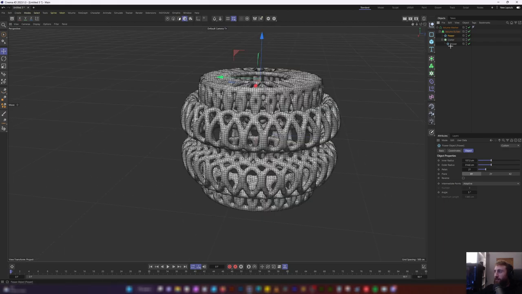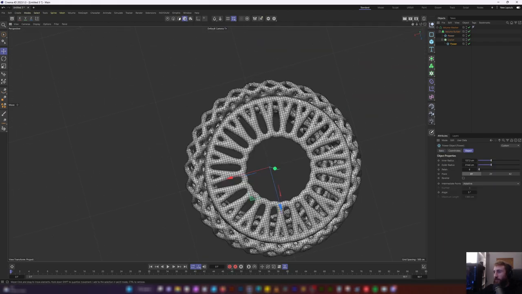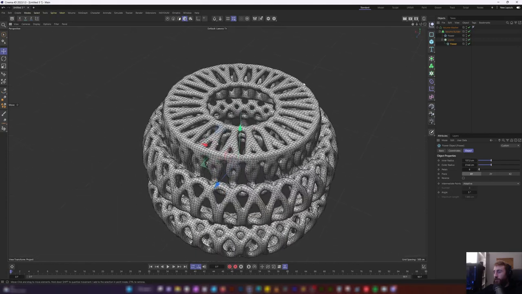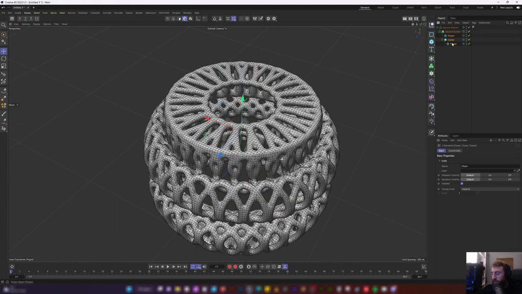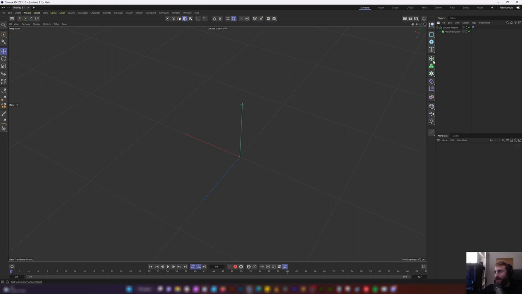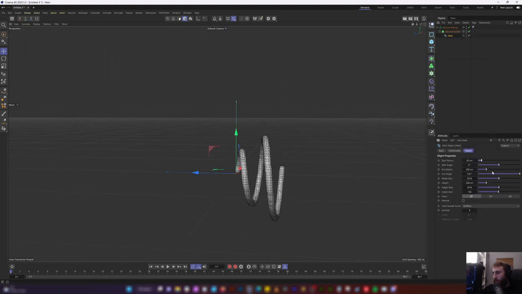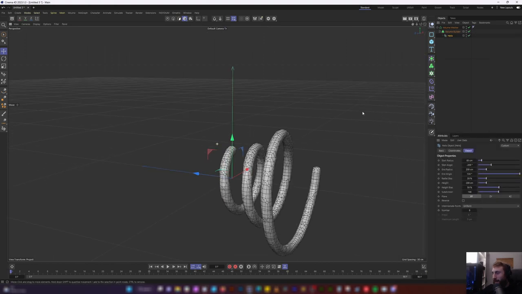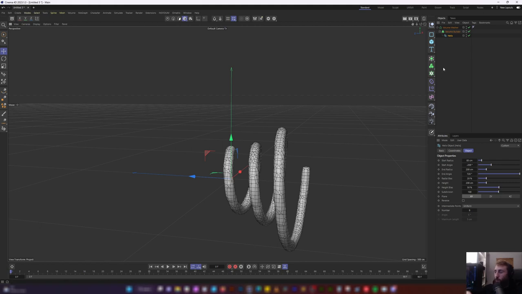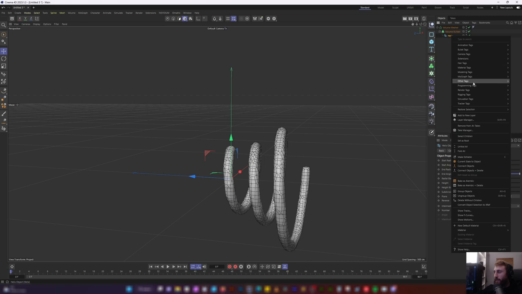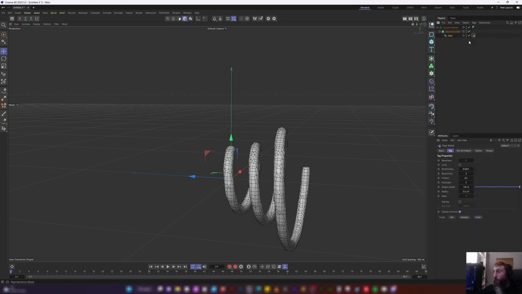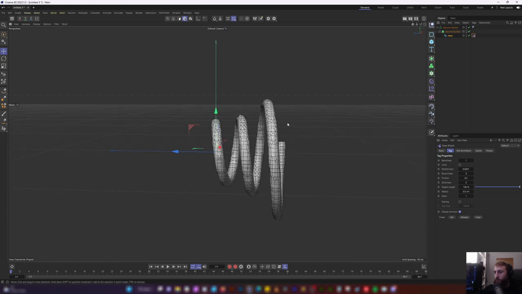Okay, cool. Let's get on to some animation now that you've seen what you can use to build out objects and meshes. Let's bring back in our helix, tweak the values a little bit so we get something interesting. You can animate and keyframe these parameters within the volume measure and get quite an organic look. So let's right click on our helix here and add rope tag, and you will see that it'll drop immediately, which is not ideal.